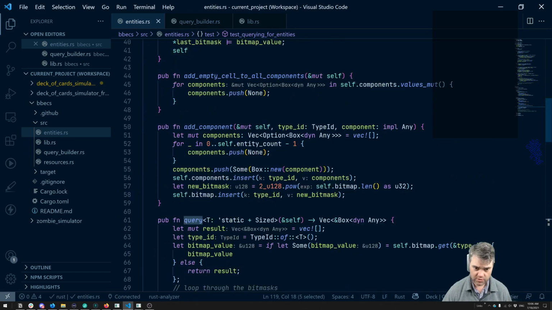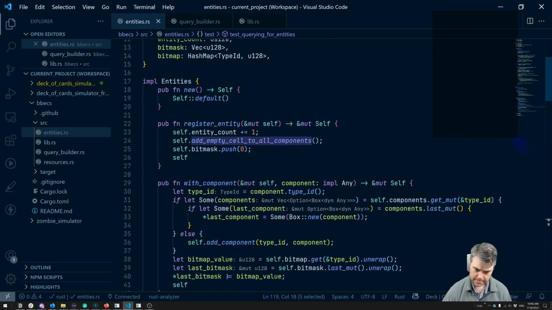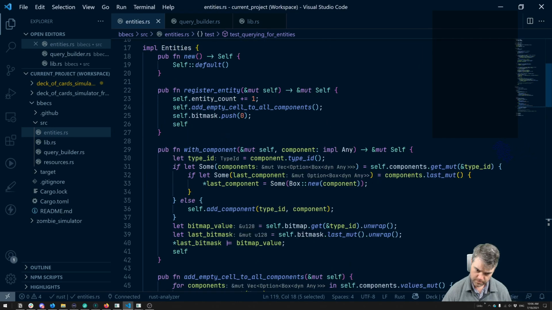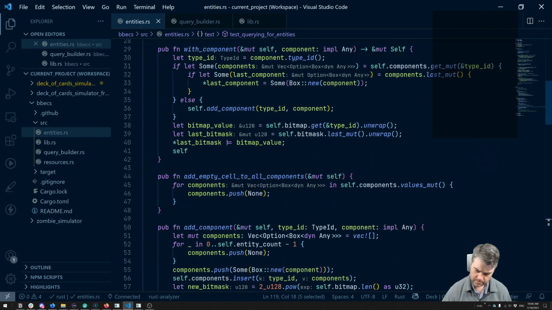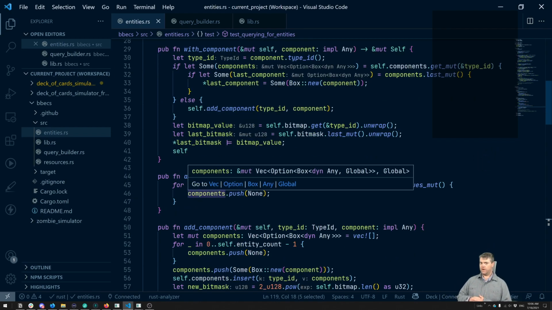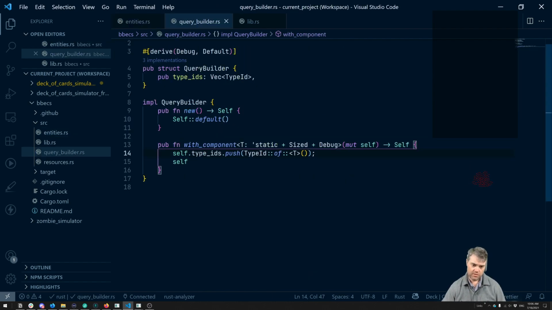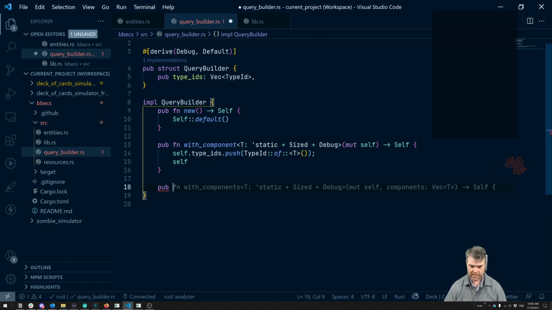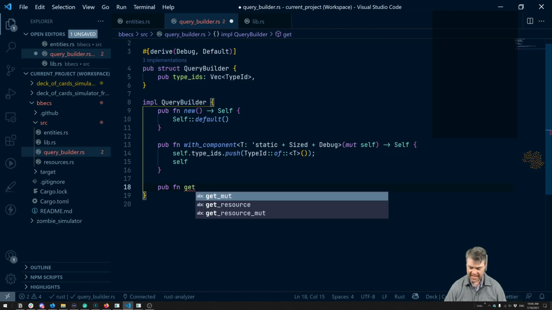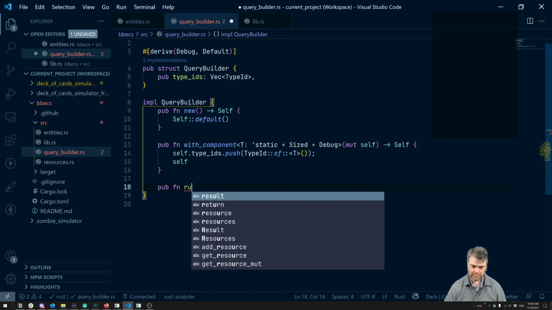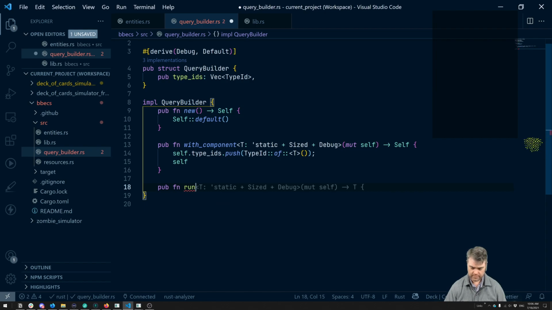So now in query, I want to run that, right? So it's probably a pub function like get or run. Yeah, this would take our mut self.